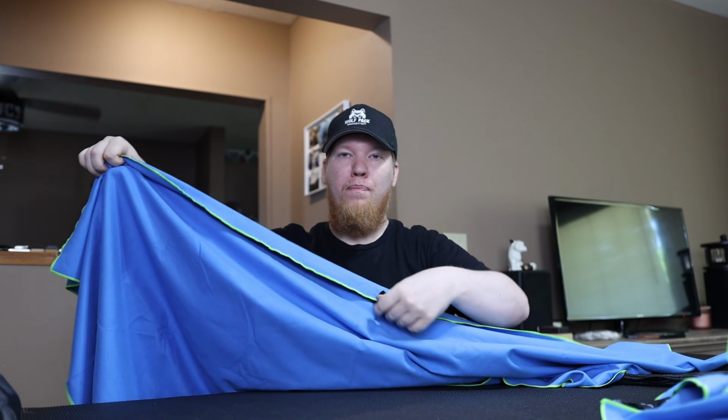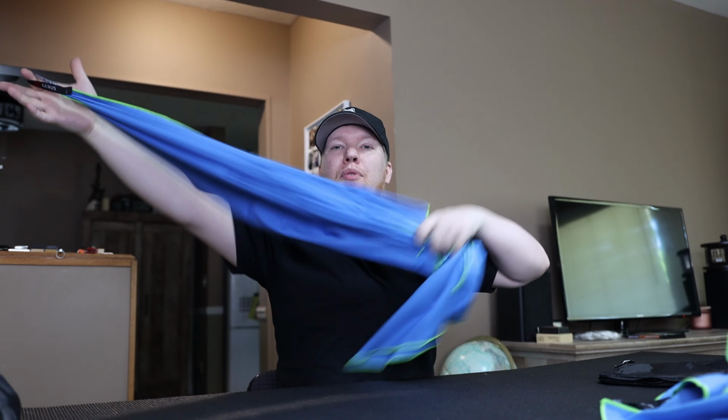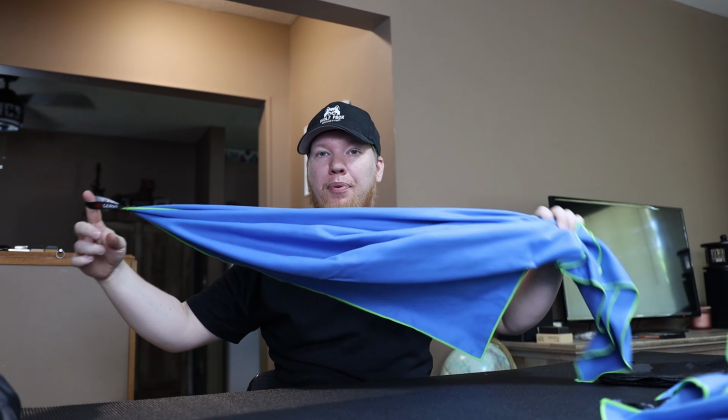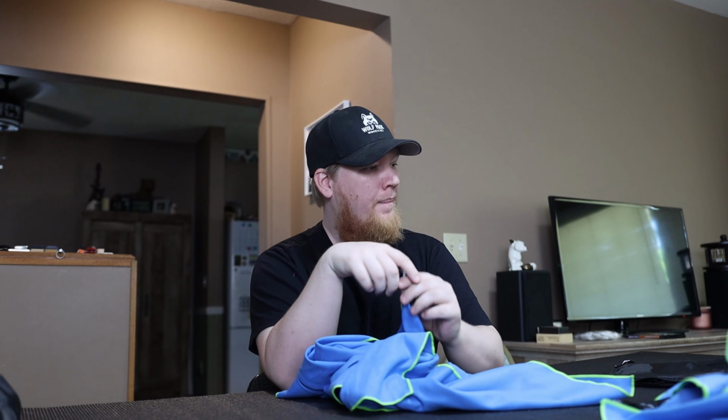And the loop is in the center, meaning there's not a lot of room you need to hang this, which is perfect. I like it. And the issue, I went back and forth about making a video on this, because the Country Bound is much better than these because of this loop. I never once was worried or concerned about the loops on the Country Bound breaking.